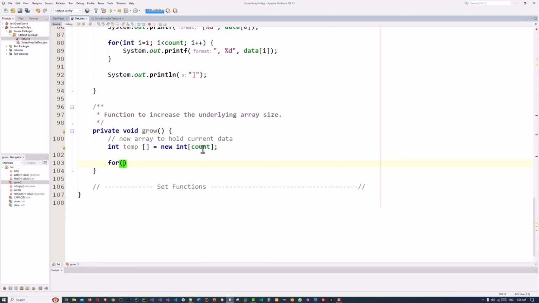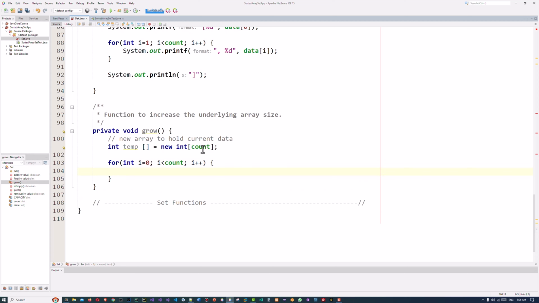Copy. I am writing this routine with our own code. There is a Java class, java.util.Arrays, that has a lot of functions to manipulate arrays like copy, resize, and other things. I'm not going to use that class because the main purpose of this tutorial is to learn programming. So let's do it with our own coding. For int i = 0, i is less than count, i plus plus.